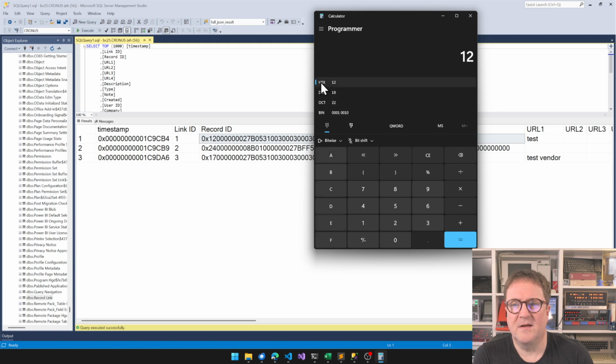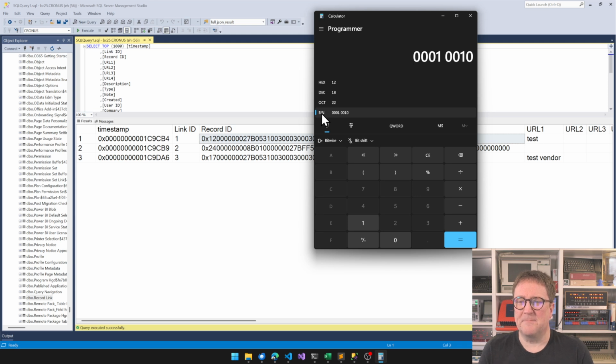And why is this 18? Well, we see the 1 and the 2. If you take this and split it up into 2 parts, and look at this from binary, we have 4 bits, so values 1, 2, 4, and 8, 1, 2, 4, and 8. So each block can go to 16. In this case, this is a 2, and this is a 1, but it's the second block. So in reality, this is 16, right? So this one counts from 0 to 15, and this one counts from 16 to 31.